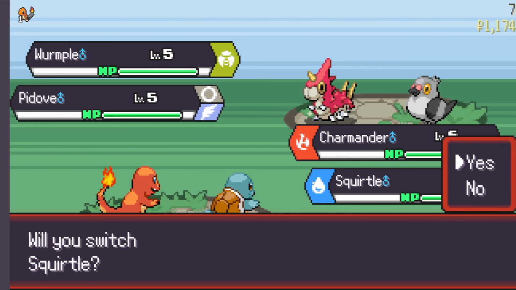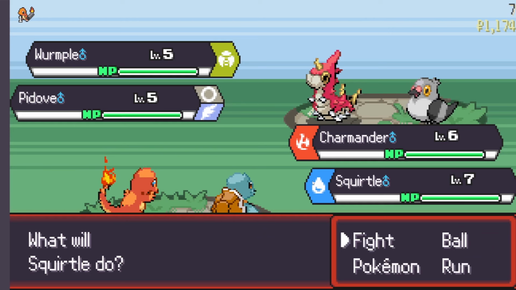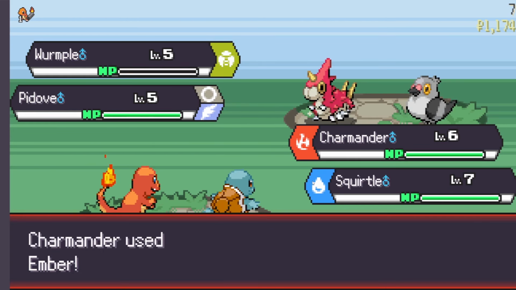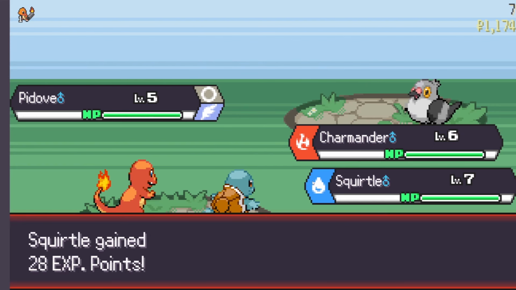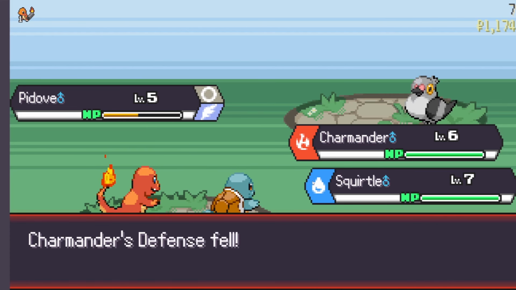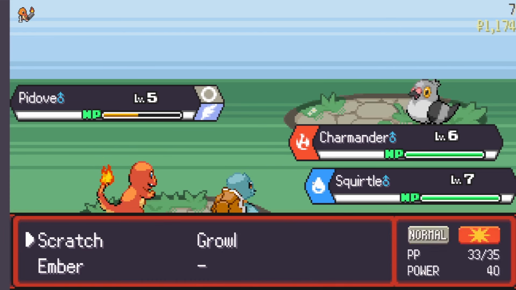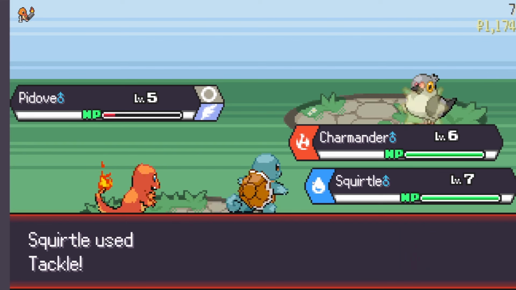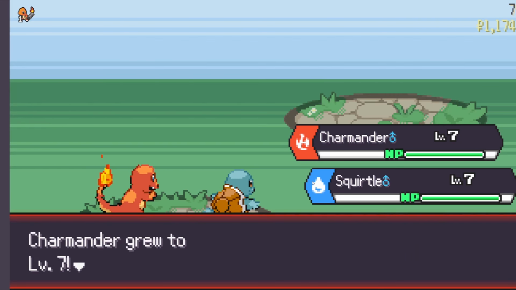No, not going to switch either one. I will have Charmander, Ember, you. And then I will have Squirtle, Water Gun, the Birdle, Pidove. Nice. Oh no, that's Leer, it lowers defense also. Oh, and it lowers both of them. I forgot about that. All right, we can just do some normal attacks so we don't use up all our PP. So our PP doesn't run away.